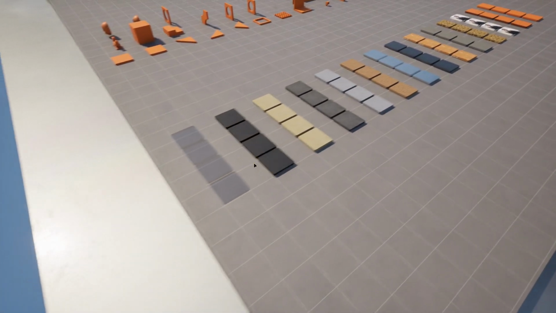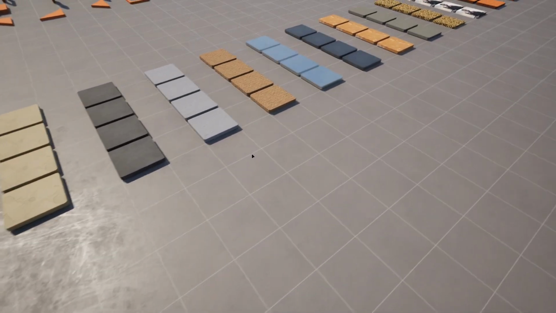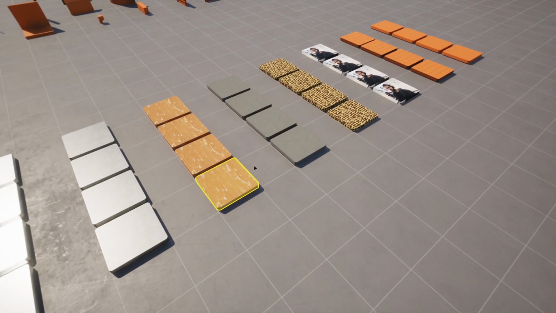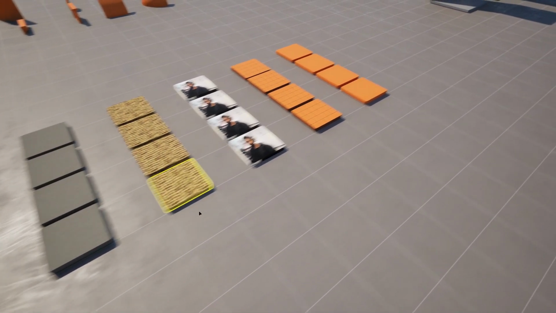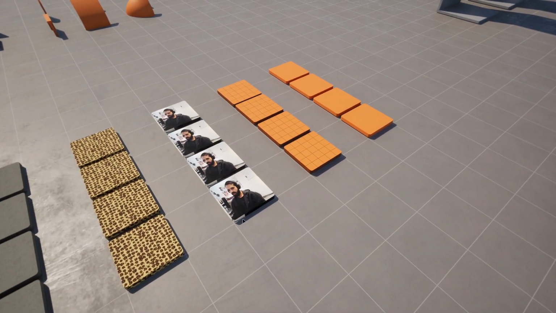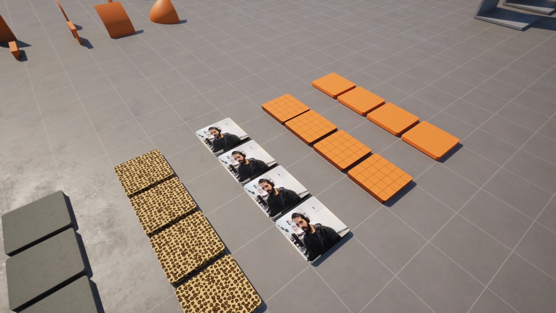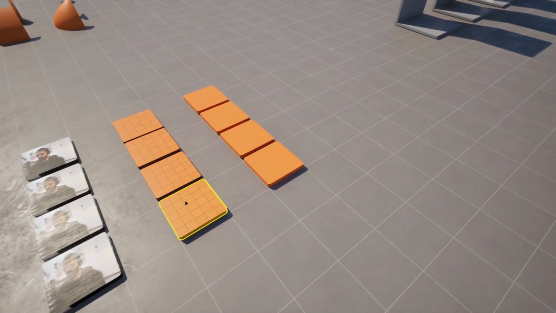I'll explain the details later, but they have more physical attributes: wood, carpet, leopard, controversial leopard texture, and a camera or webcam module, which gives you an image of yourself.